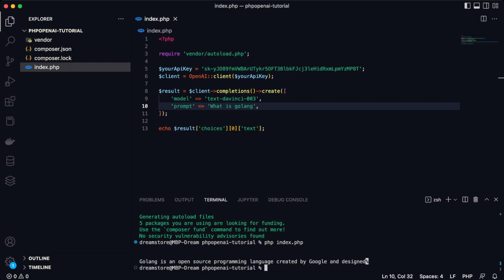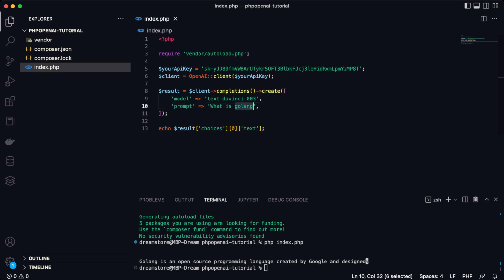Okay, so as you can see, there is nothing hard to start using OpenAI in your projects. You just need to choose a library for your application, install this, get your API key, pass this API key, and choose the model also that you want to use in your project. And after that, write your question. Or for example, users will write questions inside your applications that will make requests to OpenAI.